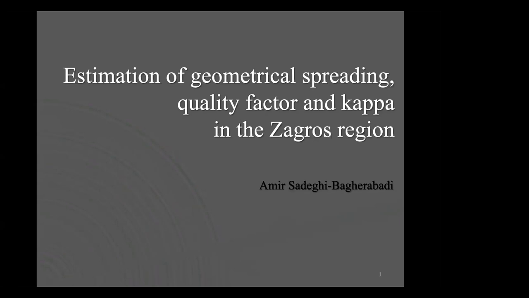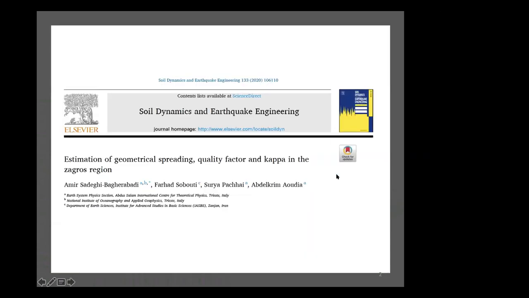Okay, so you are now familiar with general information about GMPEs, but here we will see how we really estimate a sort of ground motion prediction equation. It's not exactly what we were talking about, but it's a sort of strange one. So you can somehow get familiar with the physics behind these equations. Everything that I say in this lecture is from this paper, and you can find everything that you need in it. So you don't need to take notes.